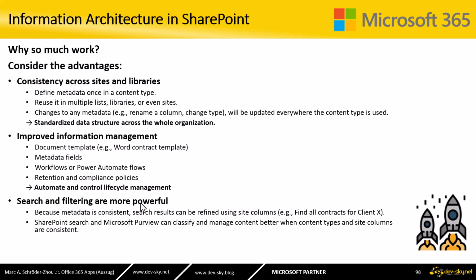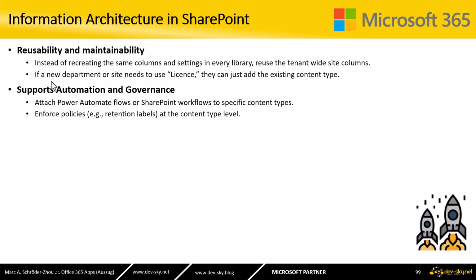Search and filtering are more powerful. Because metadata is consistent, search results can be refined using site columns, what I told you at the beginning of the presentation. SharePoint Search and Microsoft Purview can classify and manage content better when content types and site columns are consistent. Reusability and maintainability. Instead of recreating the same columns and settings in every library, reuse the tenant-wide site columns.